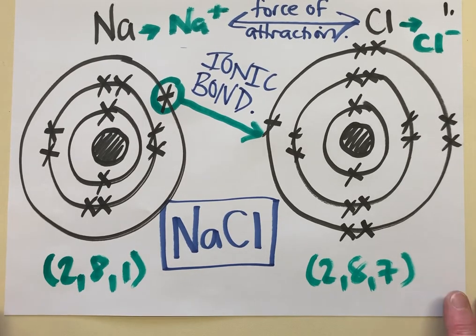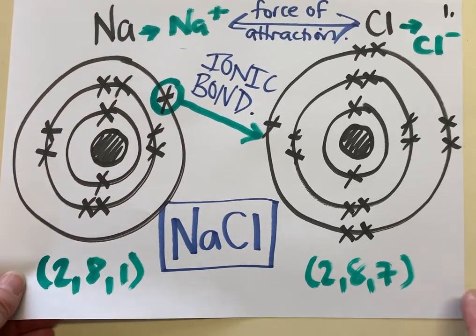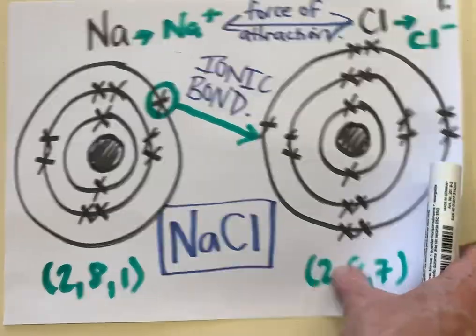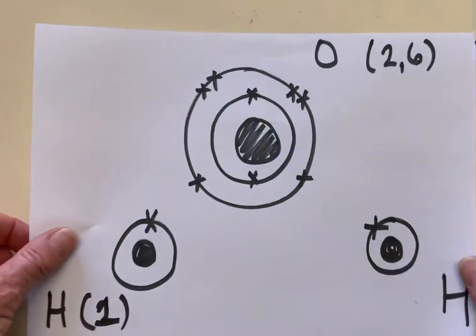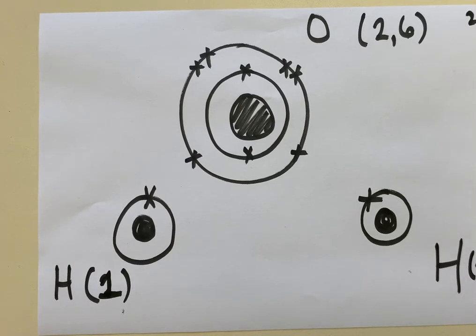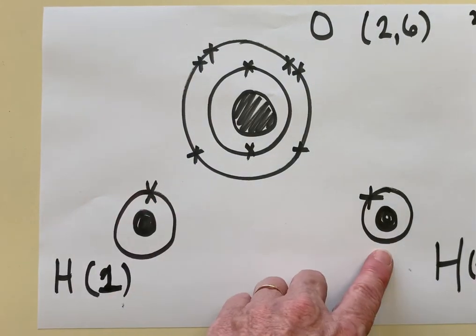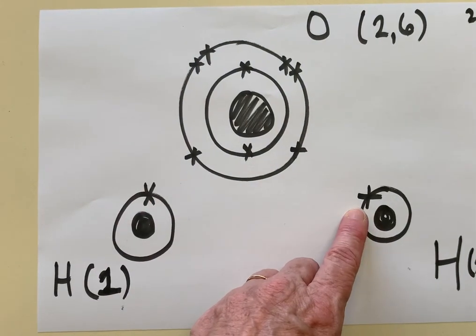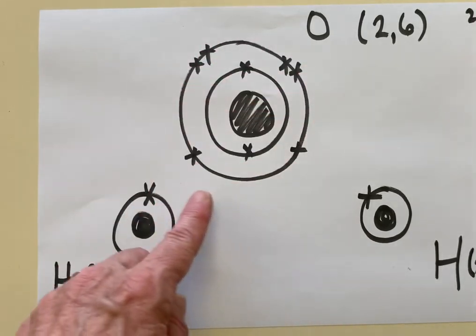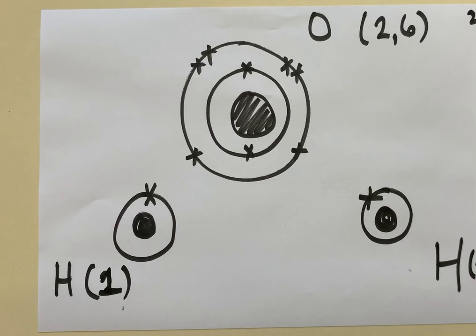Now we're going to look at something a little bit different and a little bit new. This next part is new for everybody. What I've got in front of you now is 3 different, hopefully recognizable atoms. I've got 1 hydrogen here, which only has 1 electron, another hydrogen here, which only has 1 electron, and oxygen, which has 8 electrons, organized in the electron arrangement 2, 6.